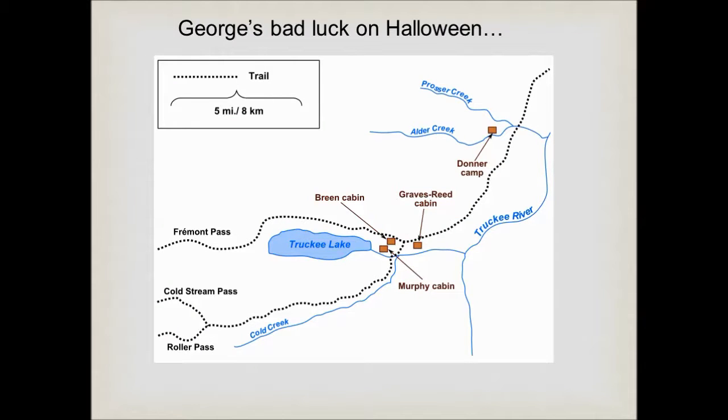And so they're traveling and traveling and traveling. And then on Halloween night, George Donner had some more really bad luck. His front axle on his wagon broke. And so he's frantically trying to fix it. They can smell snow in the air. They're trying to fix it. And George ends up cutting his hand really bad.